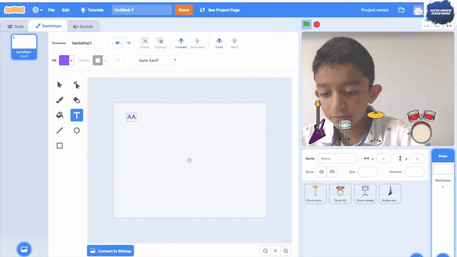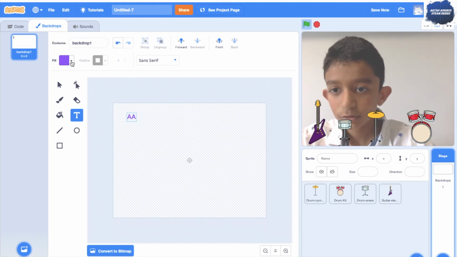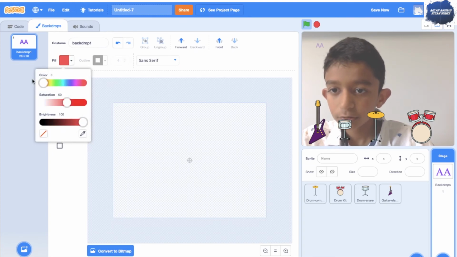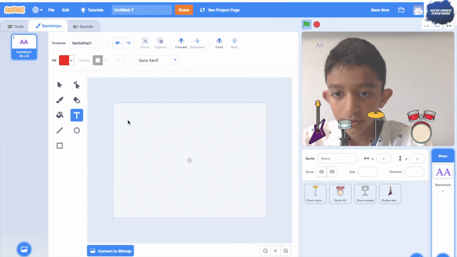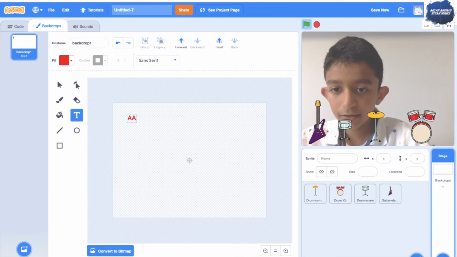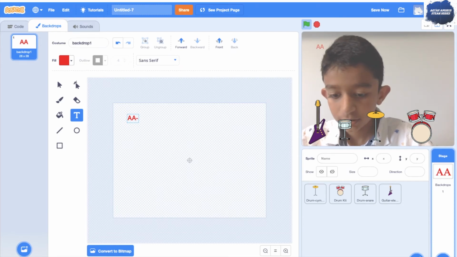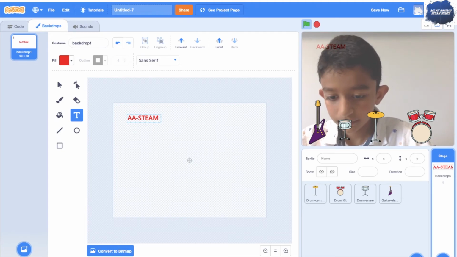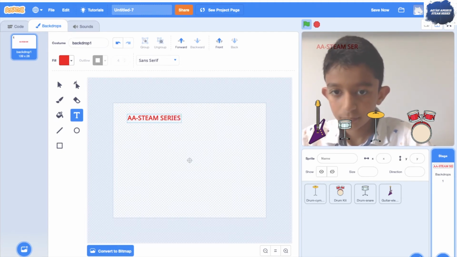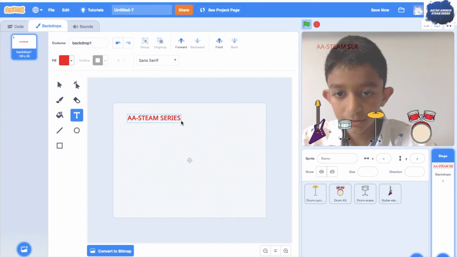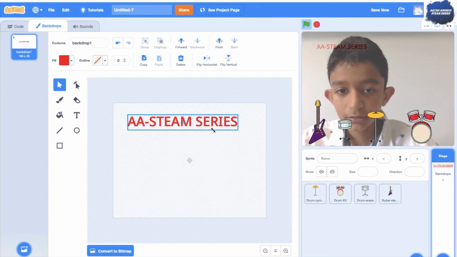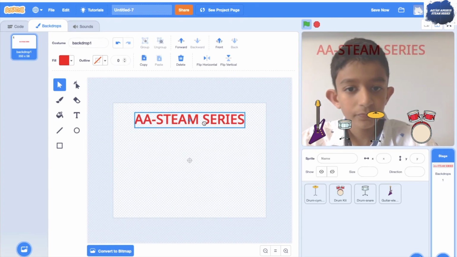I've actually never tried this, but why not try it now? And change it to red. AAC Series. Here we go. Make it bigger. And voila.